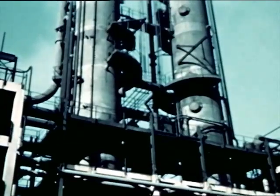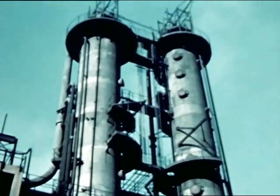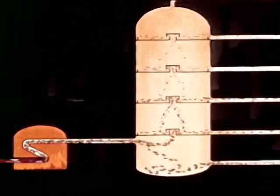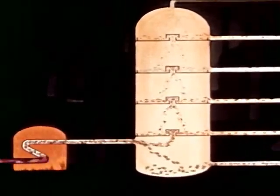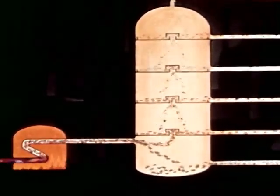You know that when you boil water, the vapors can be condensed. The same principle is used in distilling crude oil. Giant units with bubble towers condense vapors just as the cold tumbler did. Here in a single tower, much simplified, crude oil is separated into the different fractions needed for gasoline, kerosene, fuel oil, and other petroleum products. Here we see the crude oil being heated. Most of it is vaporized.